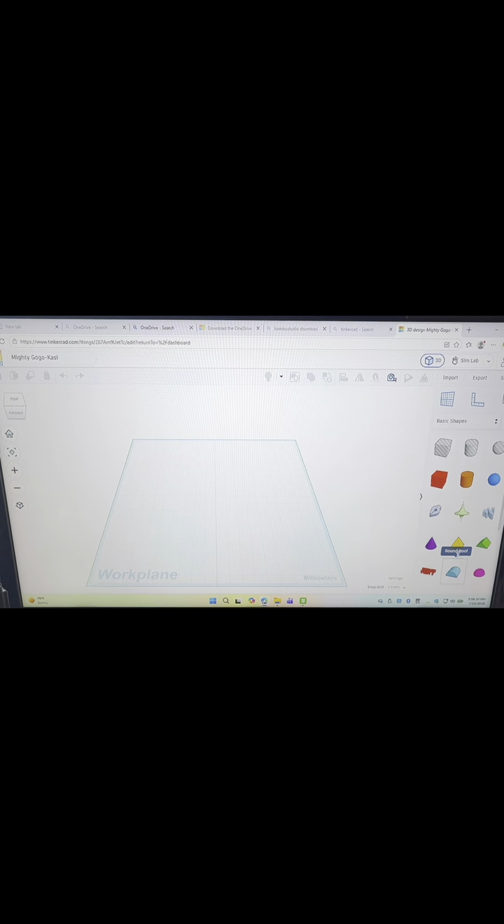So for our garbage can holder, it's obviously a cylinder. So we're going to click on a cylinder, take it to our work plane, and resize just by typing in your dimensions here. Now this is all in millimeters. If you would rather work with inches, you could change this over to imperial and you can work with inches.